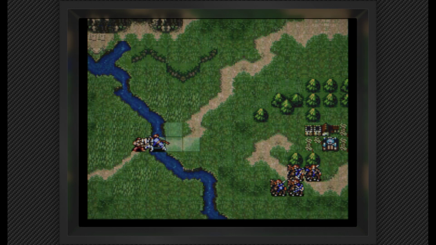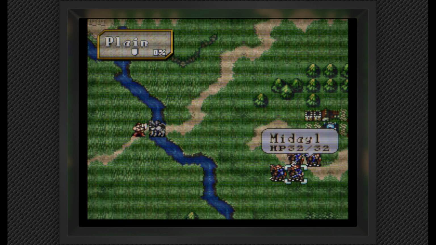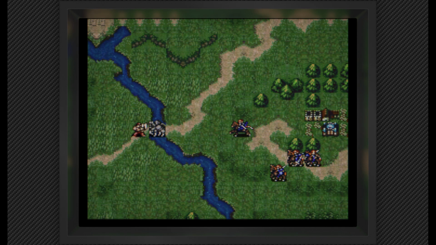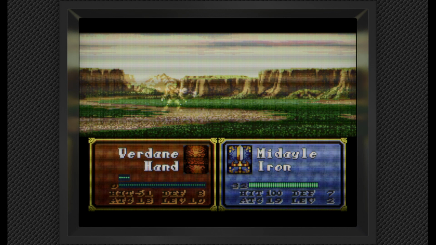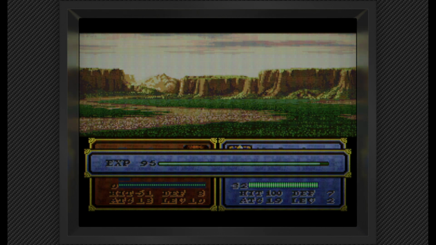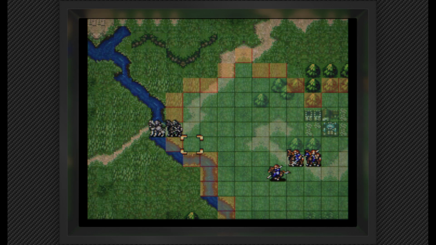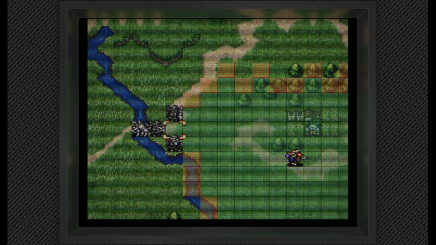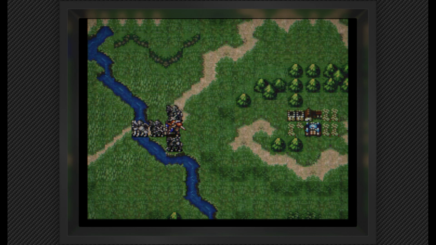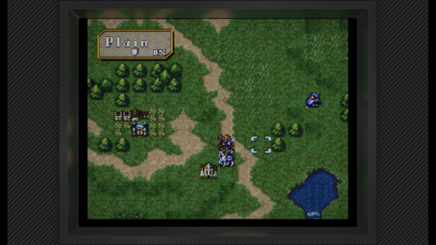Not too shabby. Then with Medale, we can pop from behind and finish him off. Good. Can't reposition, or he can't move at all because he moved his full range. So to put it a different way, you can move both before and after attacking now, which is really nice.